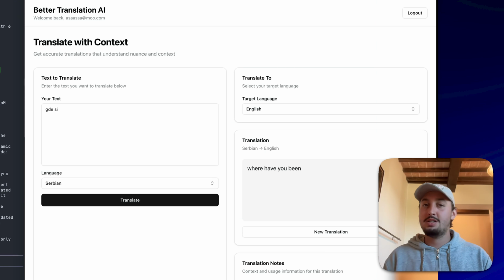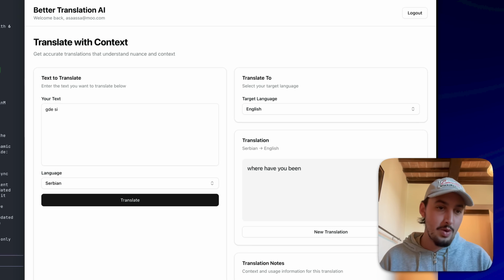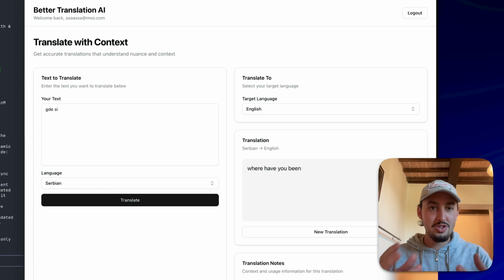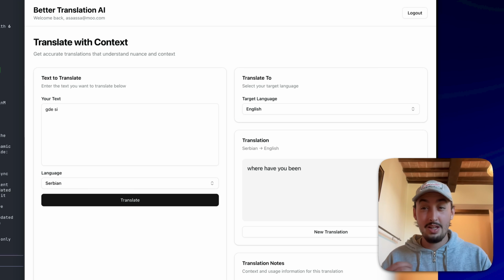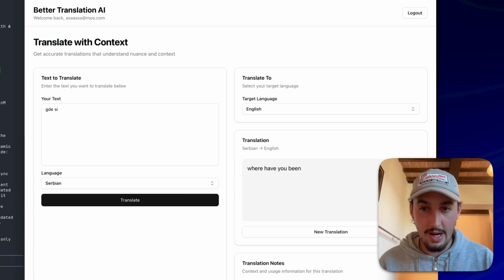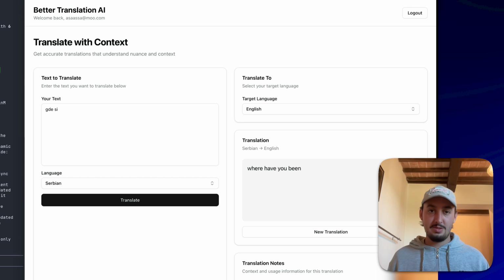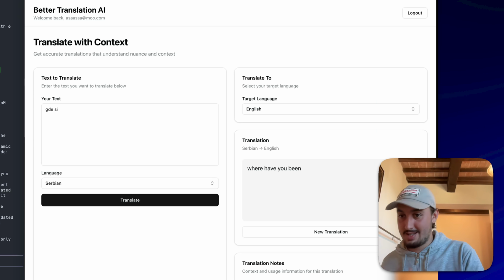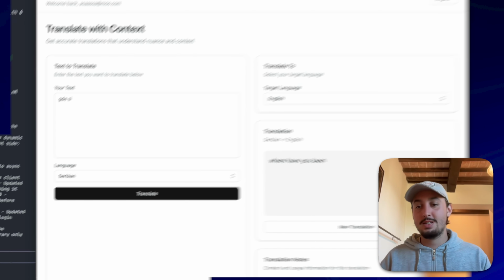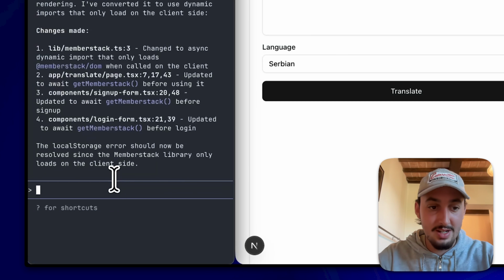So, okay, anyways, there was one issue. It was kind of a confusing question. The context question that's returned needs to understand the person probably doesn't really know the language, right? So they're not going to know in which context it's being used. They need to ask a question as if they understand that the person using this app doesn't know the language they're translating to. All right, so let me do that now and see if I can fix it.